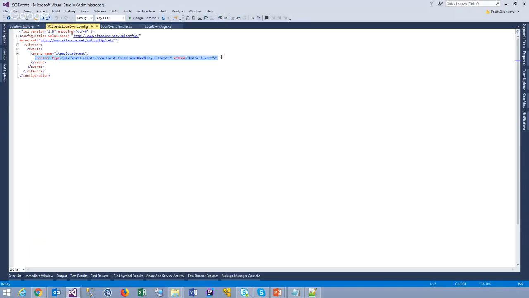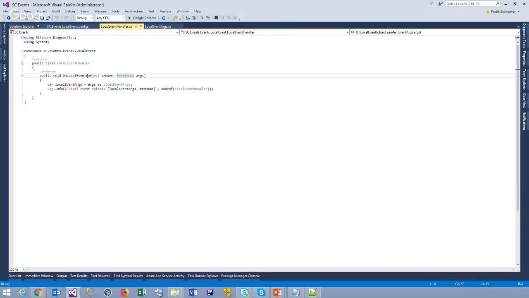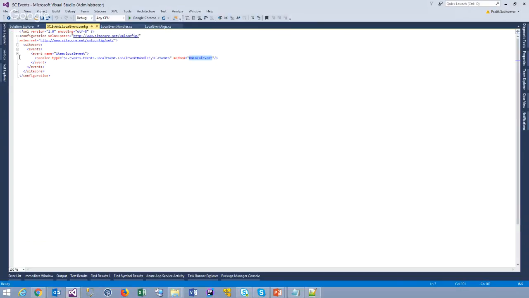I have created only one handler, so I have specified that, which is the SE events local event handler, and which method needs to be executed, which is OnLocalEvent, which I have created here. So it's pretty simple: you create arguments, you create handlers, and you specify events in the configurations here.